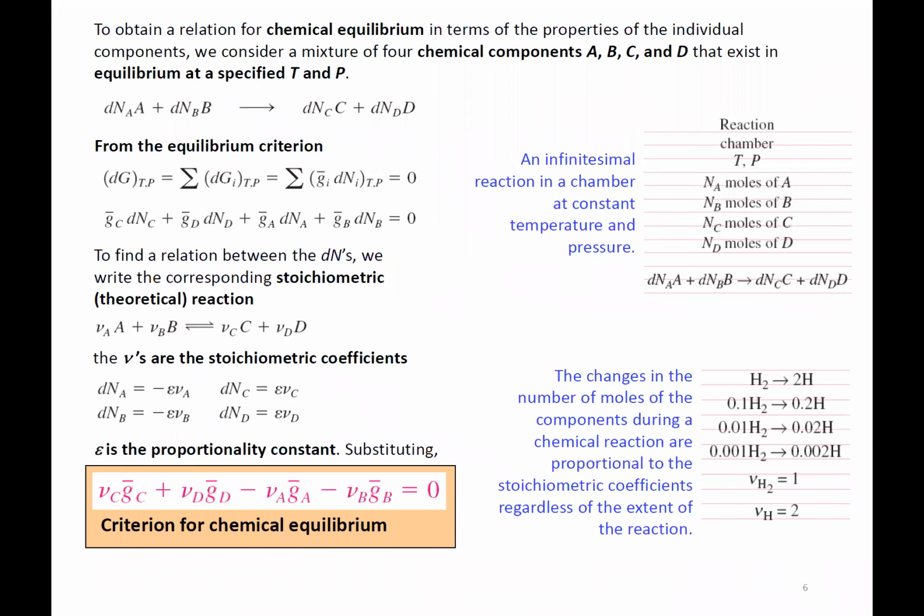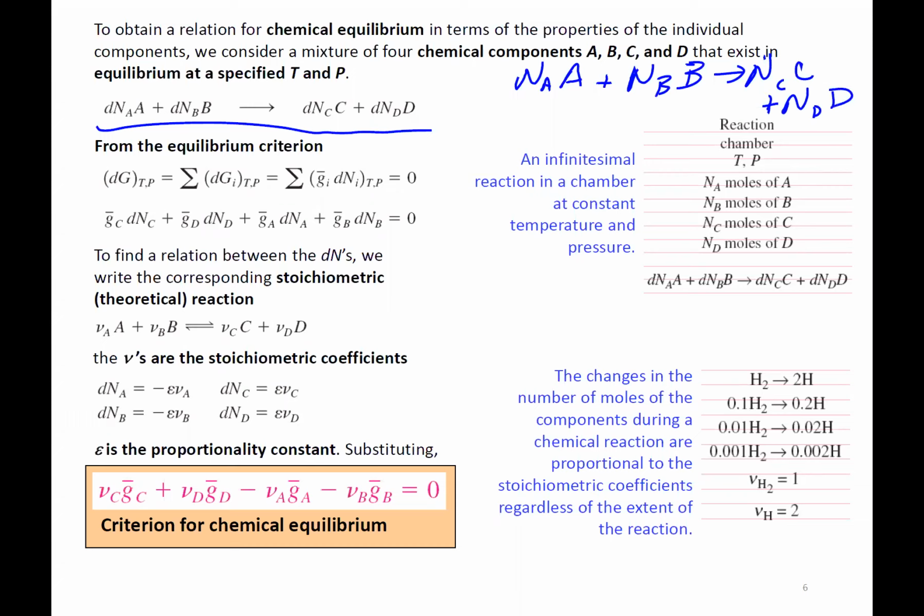All right, so now we've got to bring in the reaction, how to apply it to a reaction. So here is just some reaction. We normally have moles of A, moles of B, going to moles of C, and then we'd have the moles of some D. Well, this is a reacting system, so the moles are changing, right? That's why we have the change in moles here. The moles are changing because they're going to equilibrium.